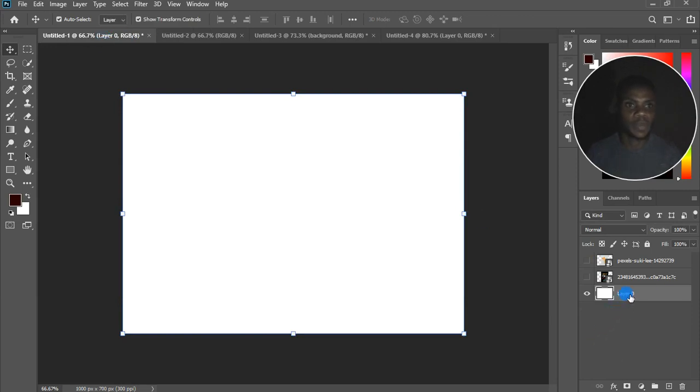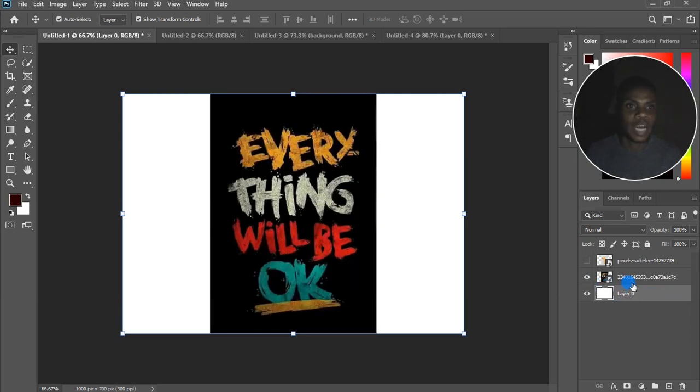Now this is our background layer, the first layer under. It could be a background layer when you first open up a new layer option, but this is just the background layer, the one at the down part. Now if I turn on this one, I'm going to see it. Why? Because it is on top of the background layer, meaning you see this one before this one.